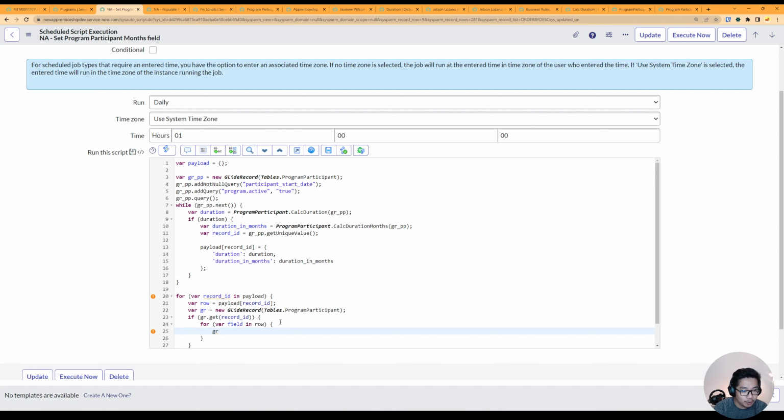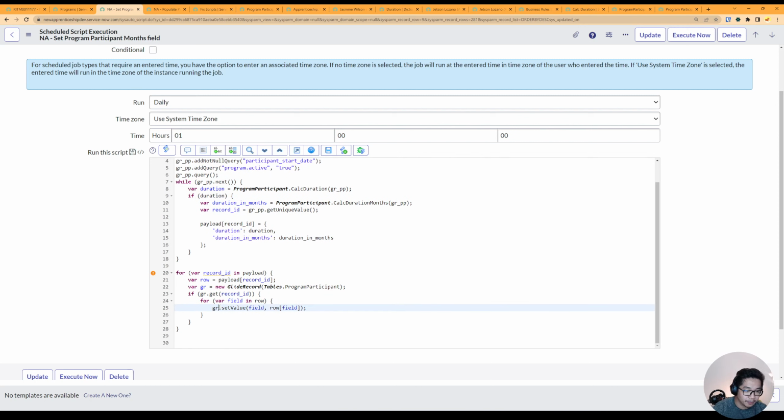we'll use those keys to set the field. We can't do this, right? Because the field is a variable, so it needs to be dynamic. So we have to do this: gr[field] is equal to the value, or you can also use setValue if you want. You can use that, or you can also do this. In this case, I think I'll just use this approach instead. So set each of the fields to the corresponding value. And once we're done with that, that's the only time we commit those changes.